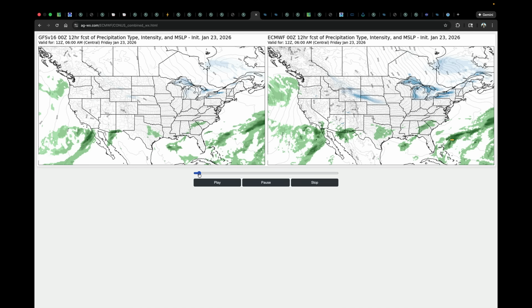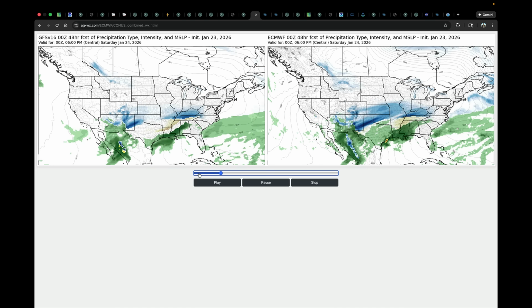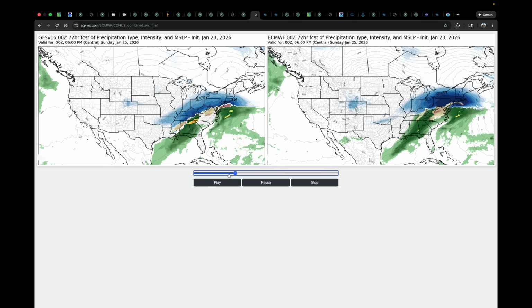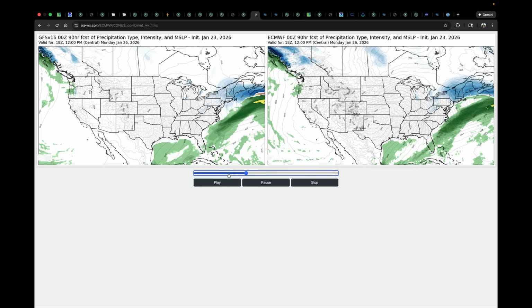So let's just pick it up here, playing this forward through Saturday. The difference in the wave and how far it makes it is the difference in total QPF, or quantitative precipitation forecast, north. It's also changing where the ice is going to be. Changes how far you can bring the mild air. Look at this. If I'm in Tennessee, I look at the GFS, it's like all ice. European brings in the rain in eastern Tennessee. And that is the model difference right there.